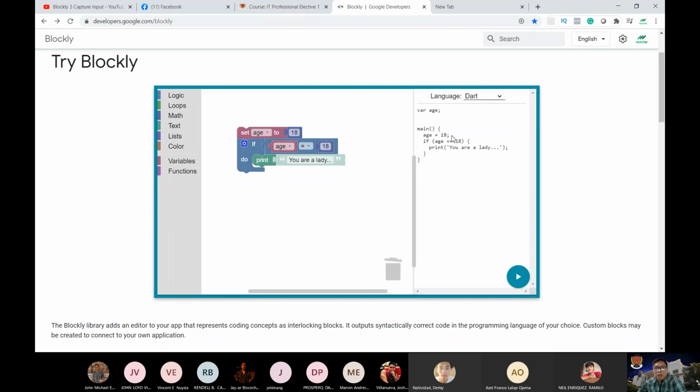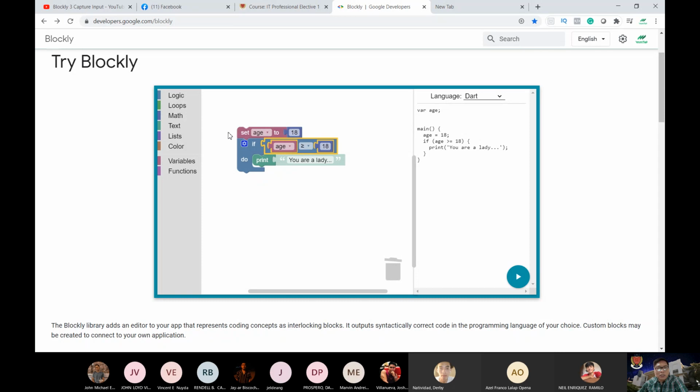As you can see here, age, initial value now of age is 18. And then it will print you're a lady. So let's change this one to greater than equal, right? If age is greater than equal 18, you are a lady. So you can also put here another condition, 18 to, let's say, 20, in between 18 to 20, you are a lady. Kasi pag, halimbawa, pag 60 years old na, let's say, senior na yon, senior citizen.